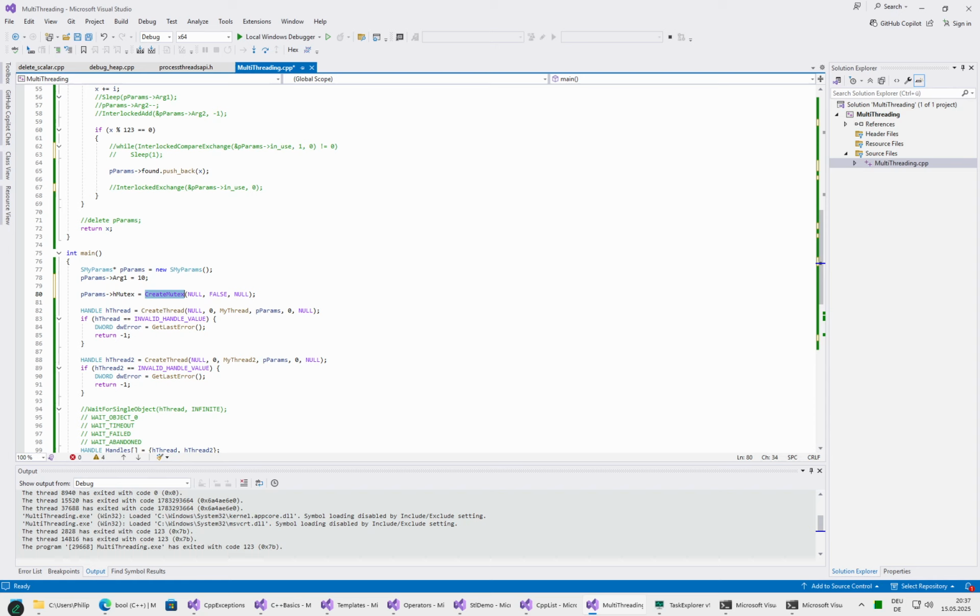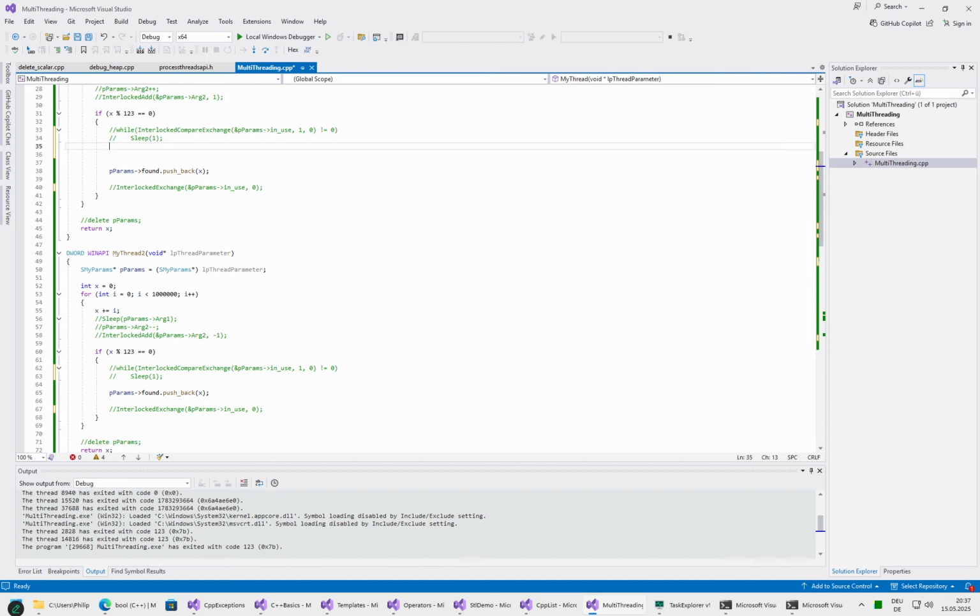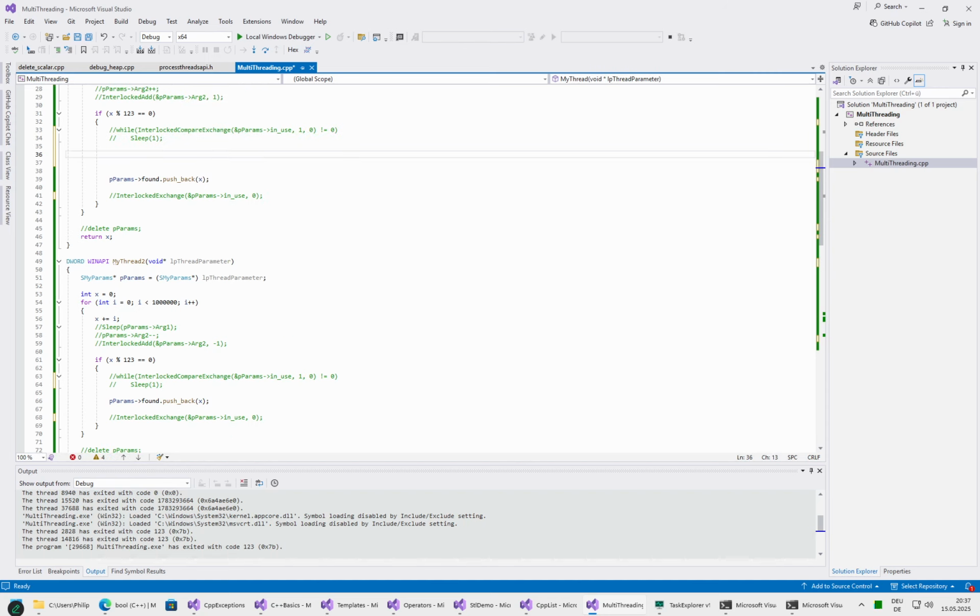So to release this is release mutex. I think it's wait for single object. That's also possible. If I'm not mistaken, you lock the... Really, that is strange. Yeah, definitely.